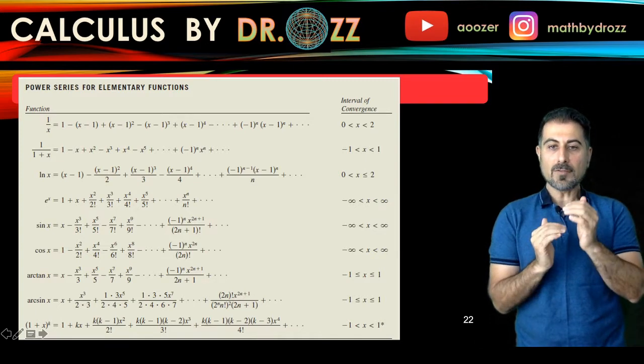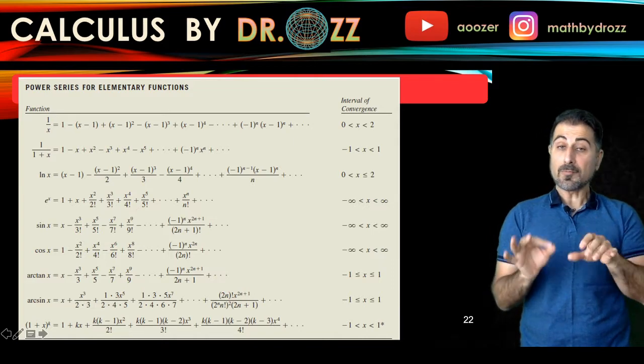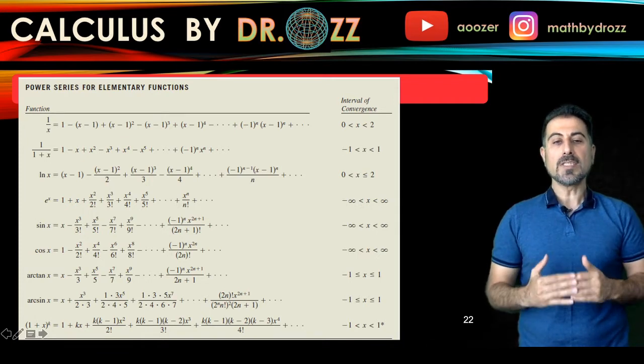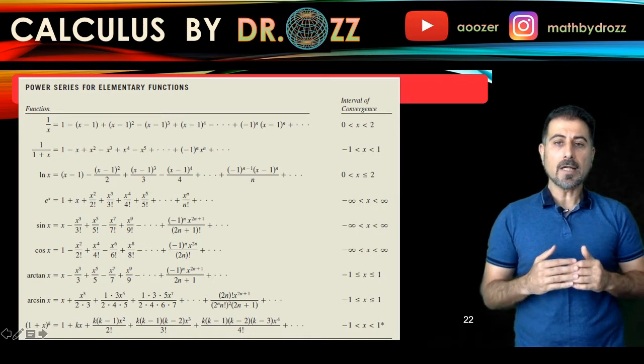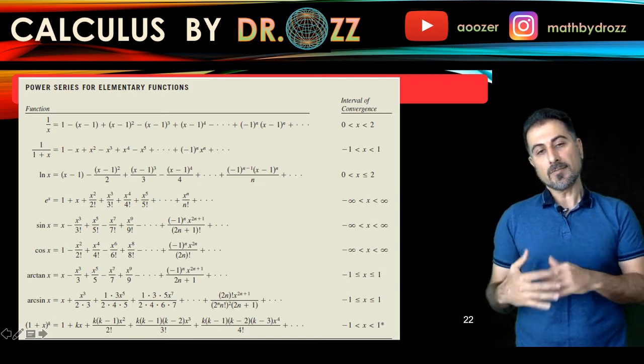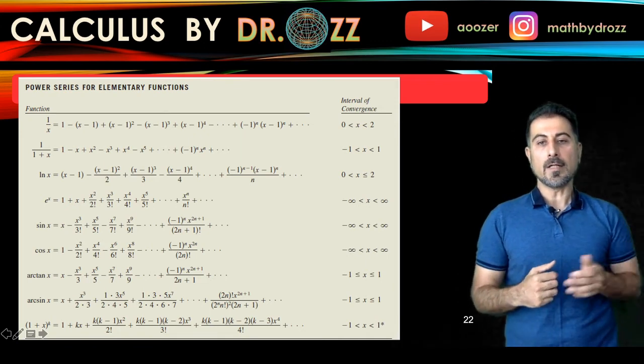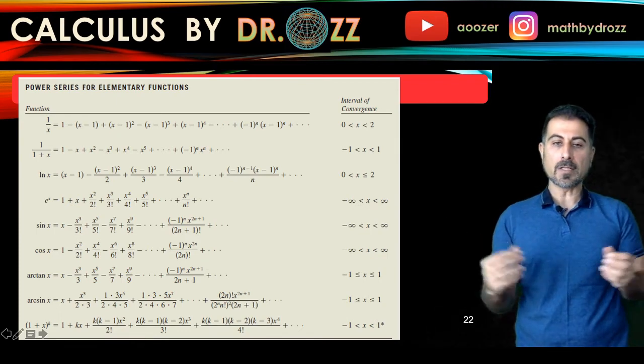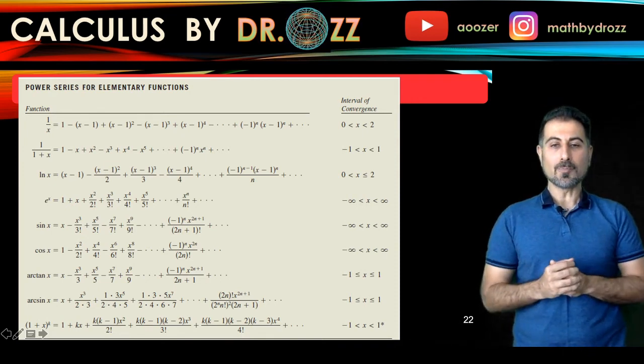Okay, so how do we utilize these power series of known functions with their interval of convergences to reproduce the power series of the functions given in the exercises? Generally the ones that we're going to deal with are the ones derived out of the elementary functions. For example, you know e to the x and the question is asking you to find the power series expansion of e to the 2x. So if you know the expansion of e to the x and its interval of convergence, it's not too long to derive those power series.